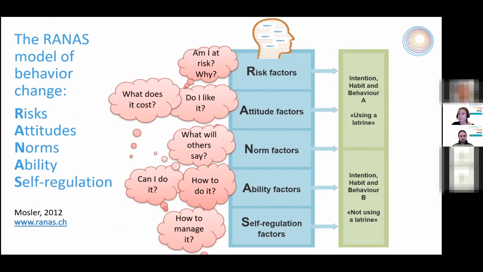And they do influence the target behavior using a latrine, but also they influence not using a latrine. And we want to know what's the difference between those 2 behaviors in terms of the factors. So we presume the factors are different for the ones using a latrine and the ones not using a latrine. The model has been published and you can see on our website, we have lots of publications that confirm this model and the effectiveness of the approach, if you're coming from research or interested in research.